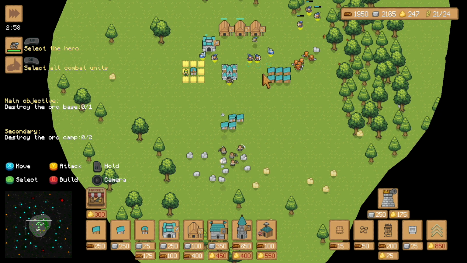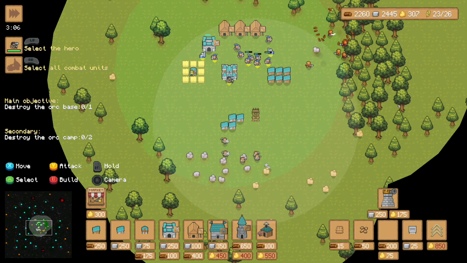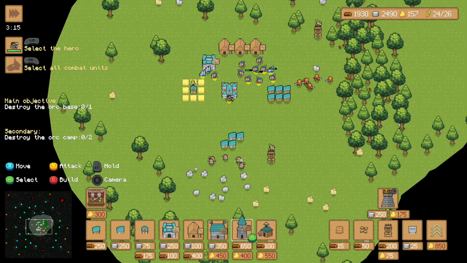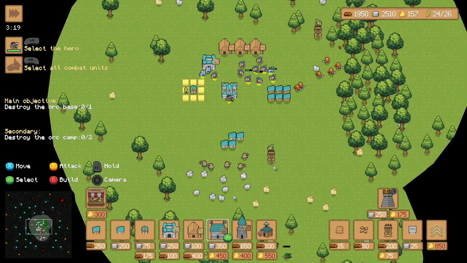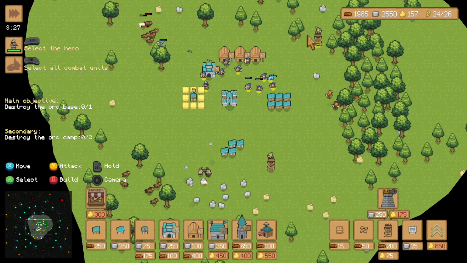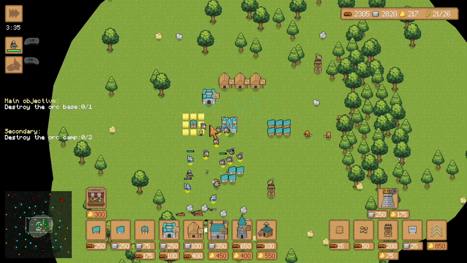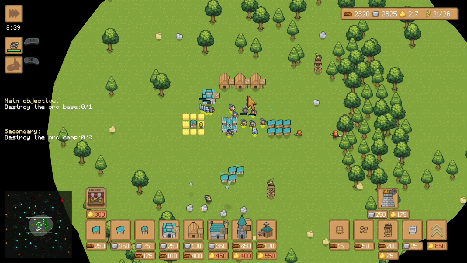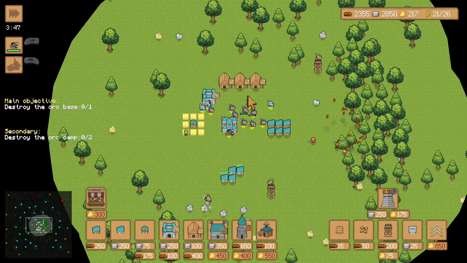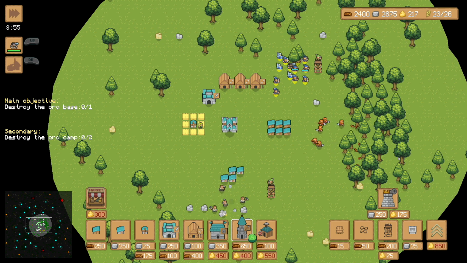That just wasn't enough. So we have a little bit more resources. We're going to be upgrading and building a few things. We're building some archer towers to make sure that our workers survive. And we've already upgraded once, so we want to build some mage towers and stuff. On level 1, you don't really need all that much, but on level 2 you need a little bit more.